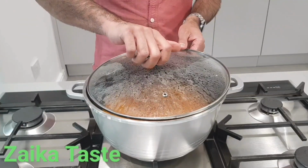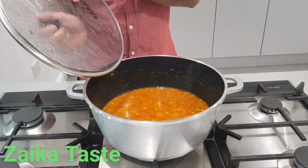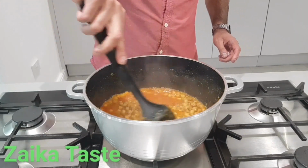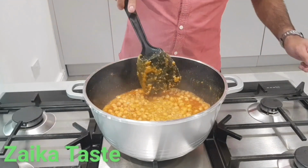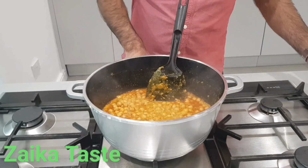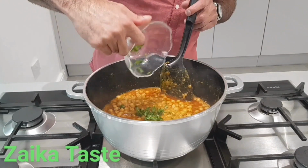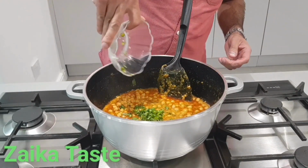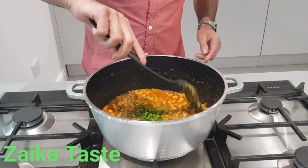Okay guys, it's been about 5 minutes since it's been simmering away in this. I want to check it now. Okay guys, give it a good mix now. That looks ready, that does. MashaAllah, that looks nice. So I'll turn that off now. Add a couple of tablespoons of coriander and 2 chilies or whatever you prefer, cut fine. Add them in and give that a good mix.